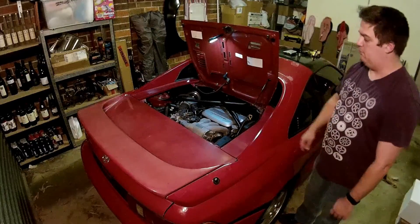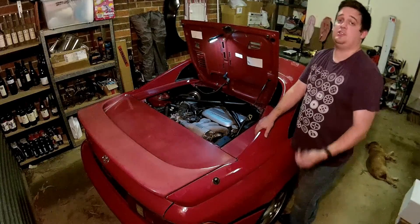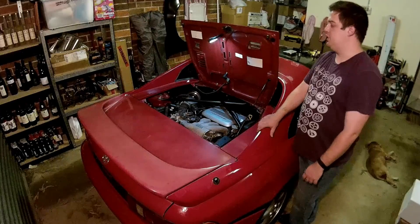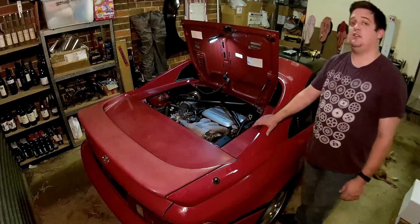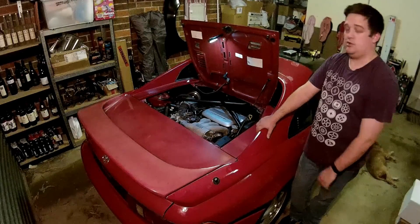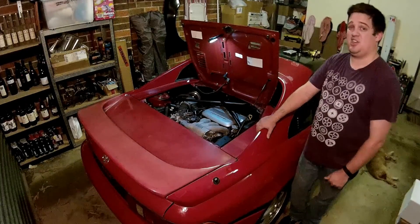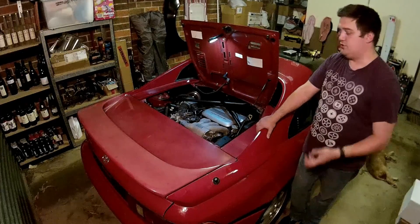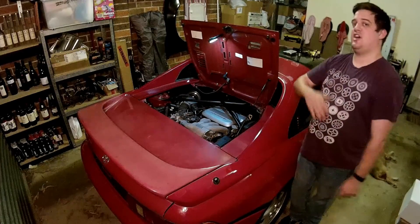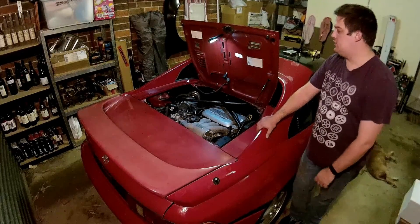I noticed the check engine light doesn't actually illuminate when you start the car. Most probably someone has removed the bulb from the dashboard cluster so the light isn't on while driving, because of an unresolved issue likely caused by adapting the wiring for the conversion. I was able to resolve that with my own conversion so there was no check engine light normally, and if something went wrong it would light up — which is ideal. The tachometer also doesn't work, which is odd. There is an issue in that a six-cylinder engine drives a taco previously driven by a four-cylinder signal, so it's not getting as many pulses. There are adapter bits you can buy and put in-line to correct the signal.